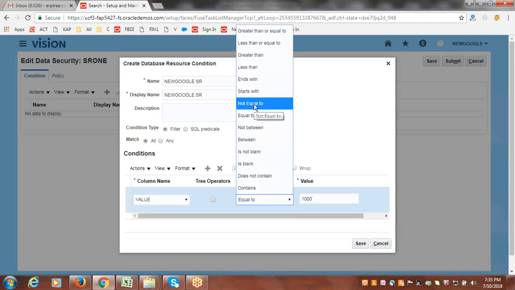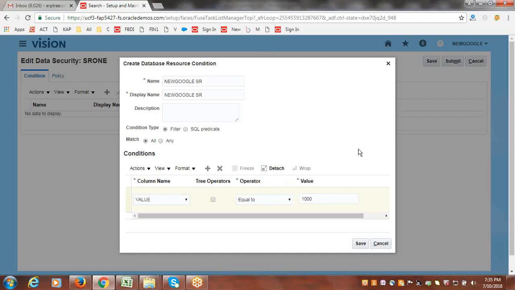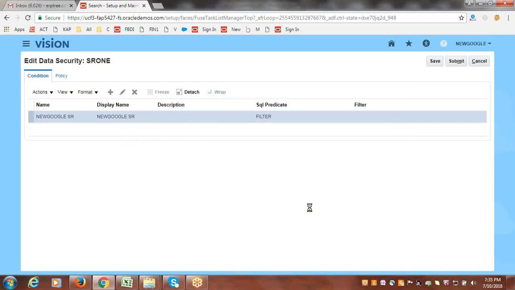That means except 1000, the remaining values the system will allow to record the transaction. That's how you can set it. There are many operators we have; as per requirement you can set it up. Now you can save it. Now we are specifying equal to 1000, which means allow only 1000. That is the meaning of the rule condition.